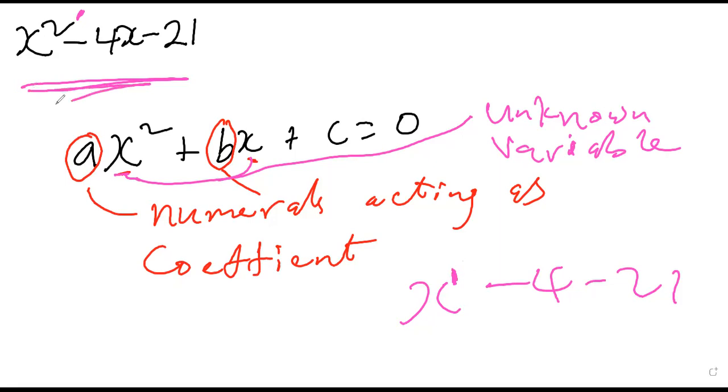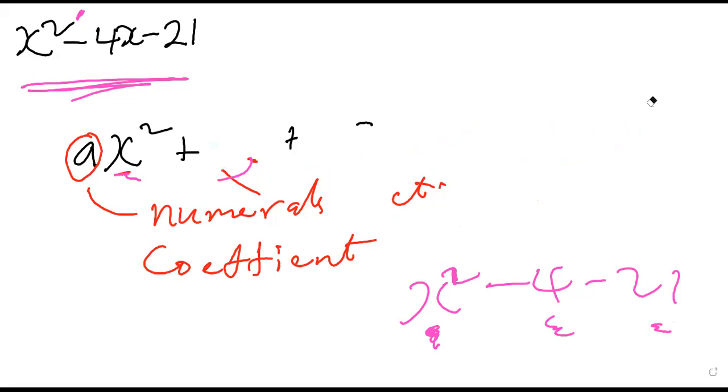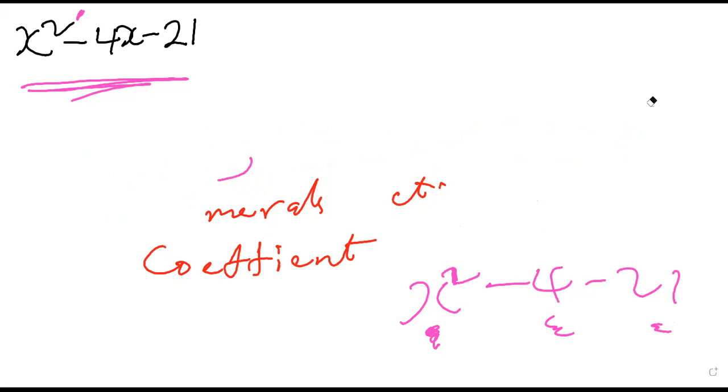That is why this is quadratic. Okay. So a quadratic always comes in the form of a trinomial, in the sense that you have the first one, you have the second one, you have the third one. So the third one is always a constant. Okay. So having explained this, we're going to go further and solve this question put before us. Okay. So let's find the solution to this problem.